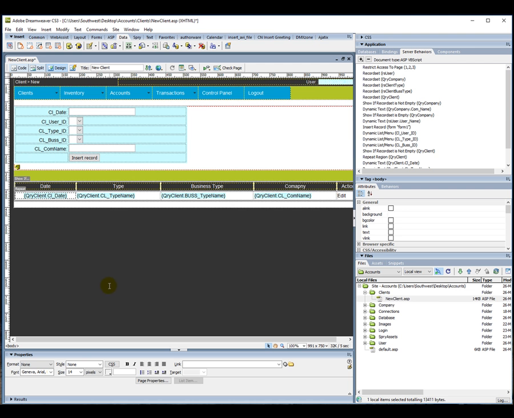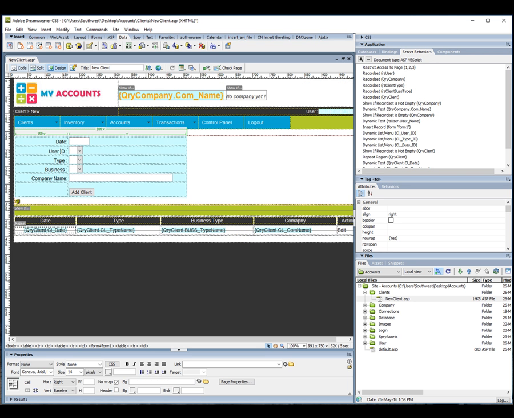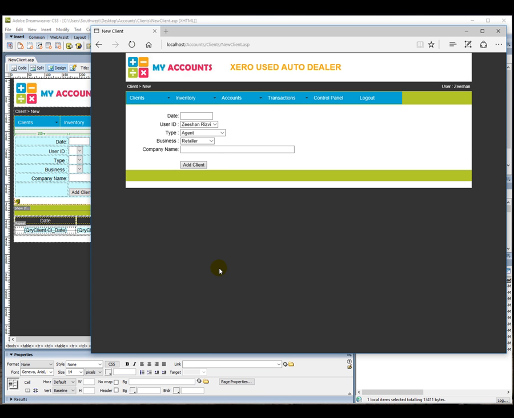Alright, so after I'm done over here, I just upload this page. Yes, save everything, and I also put show if it's empty, so it will not show anything unless we put our client over here. Alright, so I just change these to user ID, and I'm just gonna save this and upload. I'm just gonna come to my web page.